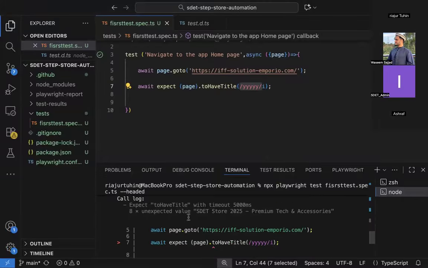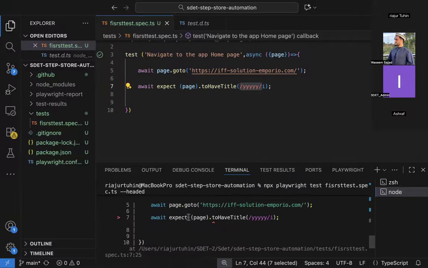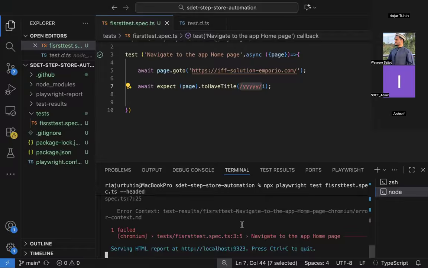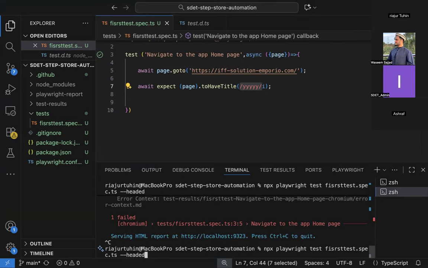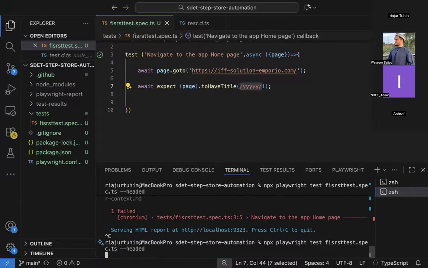And another thing is important here. You see the browser, right? When we put this one, you see how the browser runs. Again, running it. If you put headed, you will see the browser running, how the browser interacts.